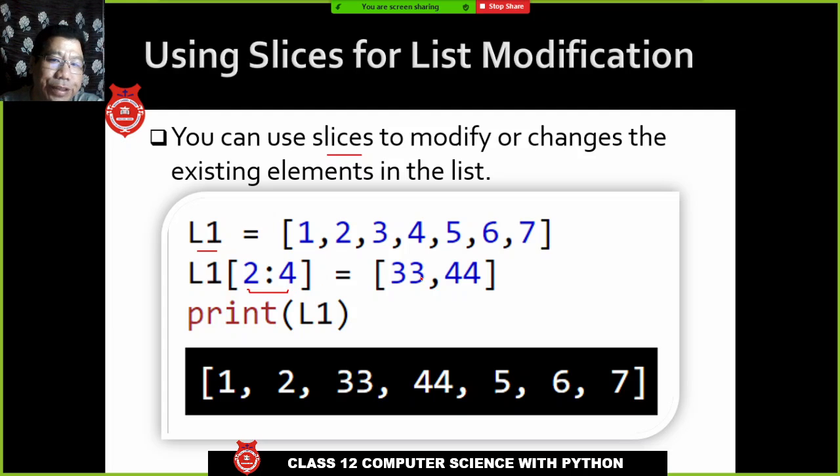So I'm going to change the values to 33 and 44. As you can see, the output will be 1, 2, 33, 44, 5, 6, 7. We are changing 3 to 33, and 4 to 44. So you can also use slices to change the items in the list because they are mutable. I hope it's clear.